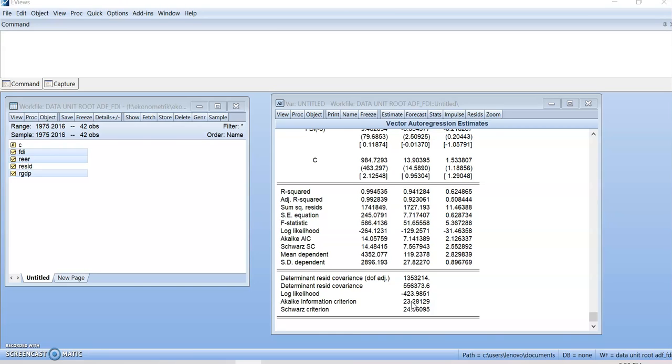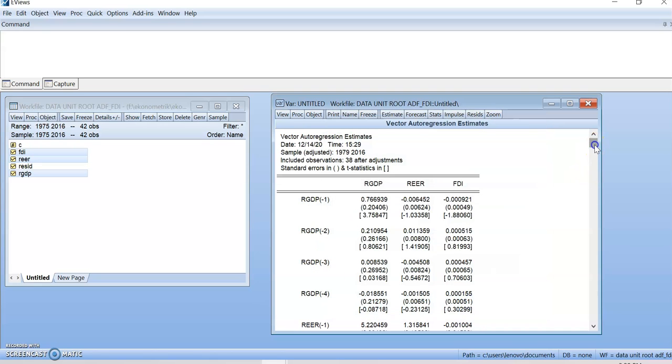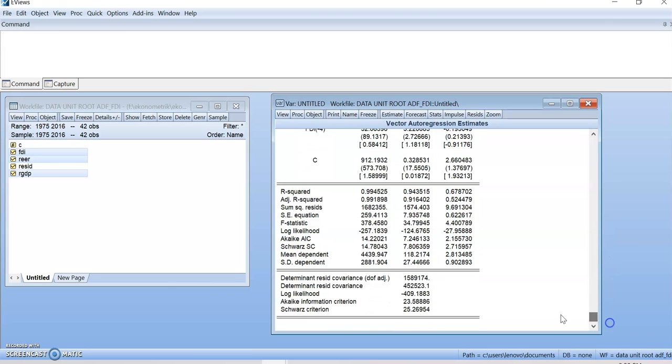So you have to repeat this process again. Go to estimate, change to 4. You will get another VAR result and report the value of AIC here. So for example, just now, there are two ways to find the appropriate lag length from VAR. The first one is comparing the value of AIC, but you have to run the estimation from 2 until 9.